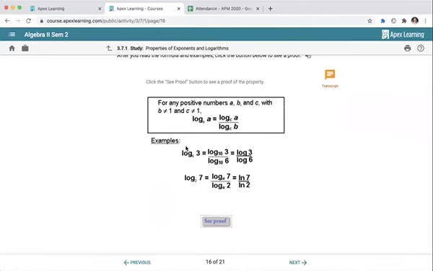So if we take a look at this, we have log base 6 of 3. We take our a value and put that in our numerator, our b value in our denominator, and then we've decided for this one to change it to log base 10 over log base 10. Then all we would have to do is plug into our calculator log base 10 of 3 over log base 10 of 6, or just log of 3 divided by log of 6, because again, the log on your calculator is log base 10.